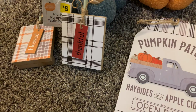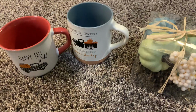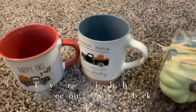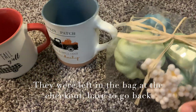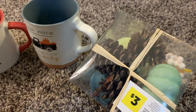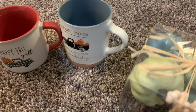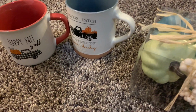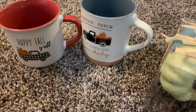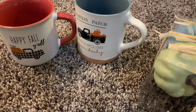Uh-oh, I got one more bag, y'all. Okay, so lastly, I don't have the dessert plate, so I don't know. I'm gonna look at my receipt because I did have to run to the back because the one I picked up didn't have this sticker here. So she was scanning while I was gone, and I was like, they don't look like I spent no $69, but probably so, because you know how that stuff adds up, like the $10 stuff.